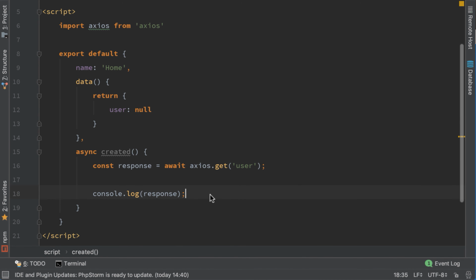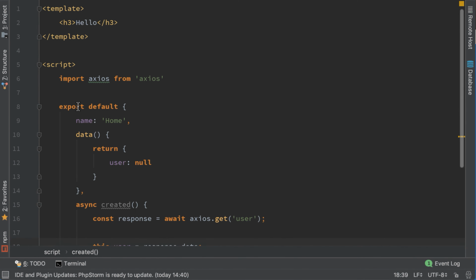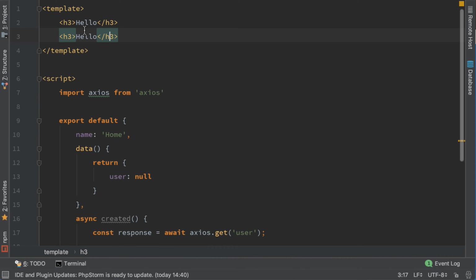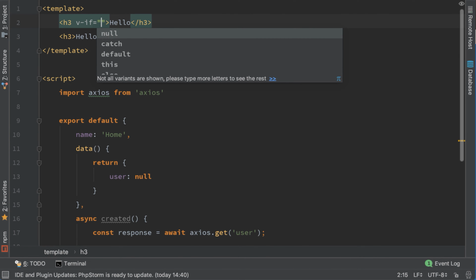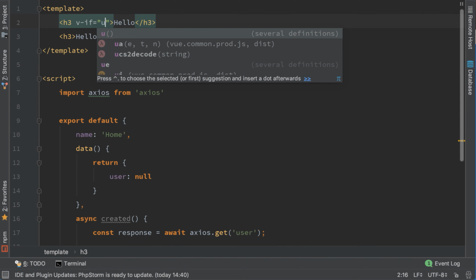And here, when we get the response, let's set user to response.data. Now that we got the user, let's add it here with an if condition. So if the user is set, then we display hi, user.firstname, user.lastname.